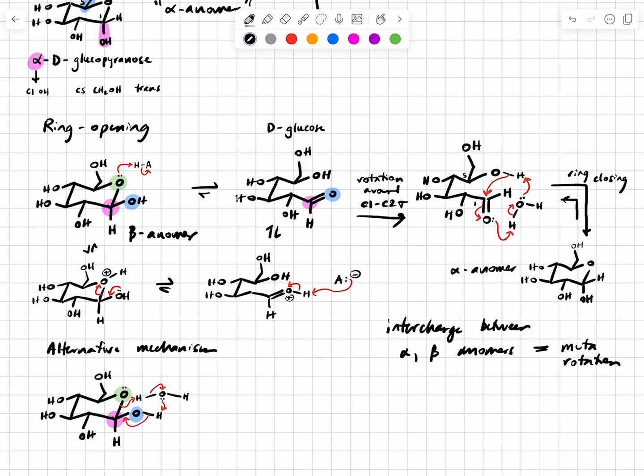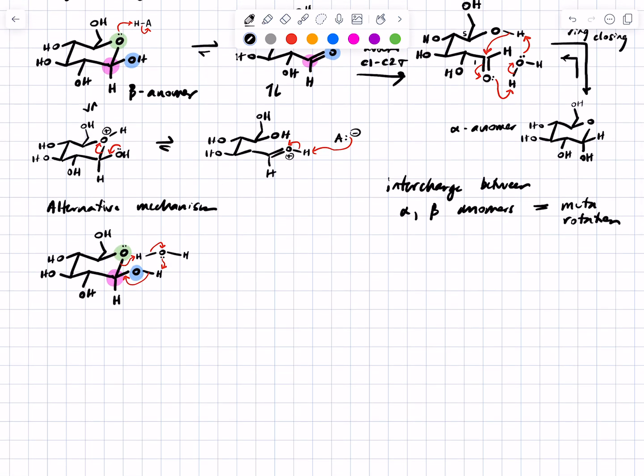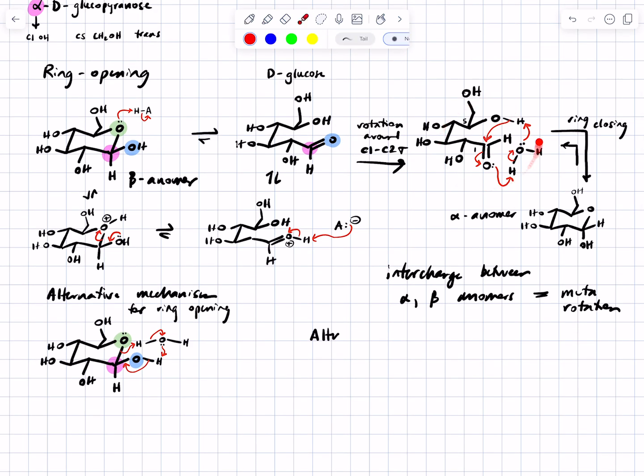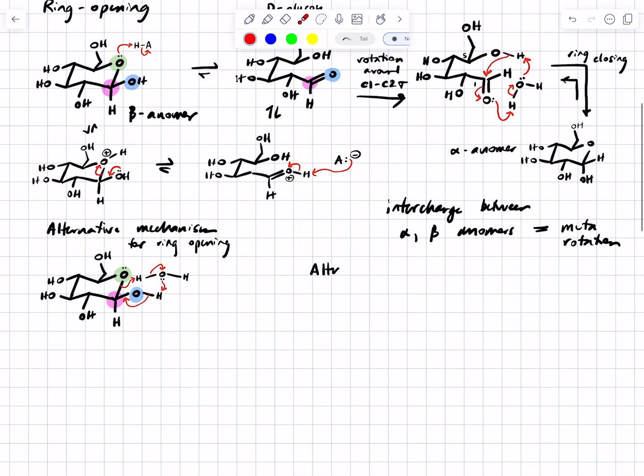aqueous solution. There's an alternative mechanism for mutarotation that probably happens too, and we need to talk about this because it's useful in other areas of carbohydrate chemistry. So this was an alternative mechanism for ring opening. By the way, up here, the ring closing mechanism I showed all in the same step with 1, 2, 3, 4, 5, 6 atoms. You could show that stepwise and that would be entirely fine. Needless to say, you're not going to face a test question where I show you this one and an equivalent stepwise one and ask you to choose which one I happen to be thinking about at the moment, right? They're both correct.